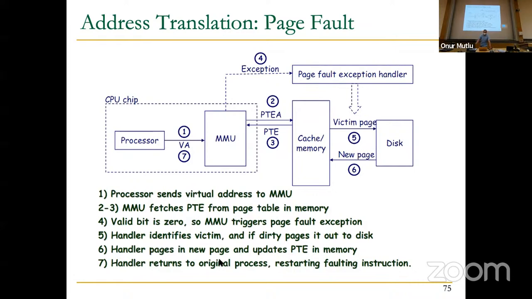Okay, so even though this is just five lines, this may actually take many, many microseconds. Or milliseconds, because you're doing a disk access also. And eventually the exception handler returns to the original process and restarts the faulty instruction. So if this is handled in software, software does all of this. If this is handled in hardware, hardware does all of this, but there needs to be coordination between the software and hardware in terms of the modification of the page tables. They both need to see the same state because the operating system sometimes manages the page table also, even though hardware manages it to accelerate it.